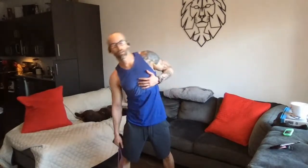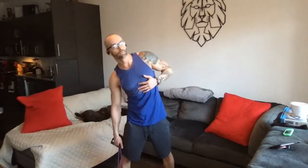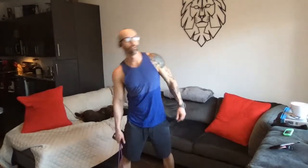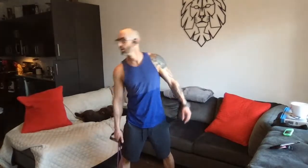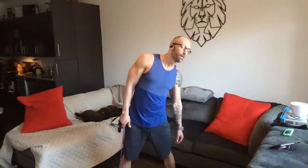3, 2, 1, side bends. Not really worried about which side. Normally I would switch hands so I can isolate this same side of obliques I'm doing back, but I'm not worried about it today. This one is more about a little bit of speed, keeping it controlled. I'm trying to get that heart rate up. 15 seconds, we're gonna go back to rows on the same side. If you're on the floor here, you can do your Superman again. 10 to go. Give me 5, 4, 3, 2, 1, row it out, 30 second rows.